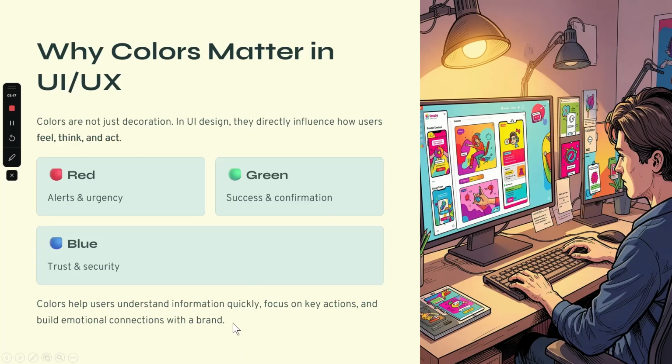It also improves readability, that's one of the main things, though it's not mentioned here. It improves readability and strengthens brand identity. By creating these kinds of things, you can give a great bond with the client. You can create a new bond with the client so that your business may grow bigger and bigger. And what does red color denote other than urgency? Green means success and confirmation. Blue means trust and security. That's only one example. In UI design, colors influence how users feel and behave. That's the thing. Before moving on to the next slide, I'll tell it.